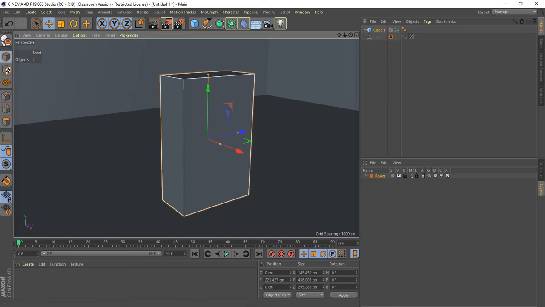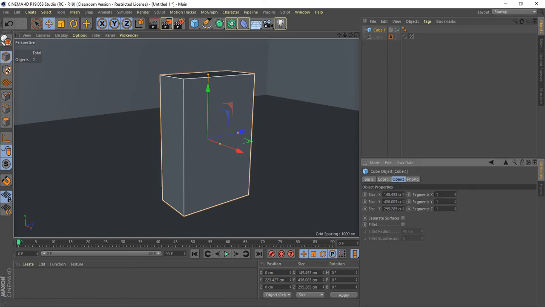So when we come back here, I'm going to switch back to my attributes, and then I'm going to change my segments. Don't worry too much about which area you're playing with. Just know that this is one direction, this is another direction. So by adjusting these segments here, you'll figure out which one's supposed to be which one, okay? Y is going to be up and down, but X and Z, it really depends on how you scaled it. So I need 1, 2, 3, 4, 5, 6, 7 lines.